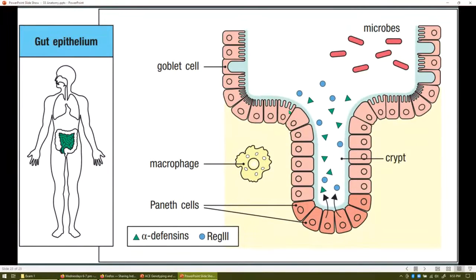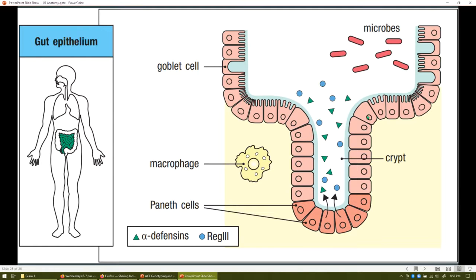And then the gut is a little more interesting. Now, the gut has a whole boatload of microbes that may be causing a problem, may not be causing a problem. Goblet cells are going to be secreting mucus, and that mucus production will increase under the influence of IL-13, made by Th2 cells and by ILC2s. Surrounding the gut epithelium, you do have macrophages, you do have gut-associated lymphoid tissue and dendritic cells.